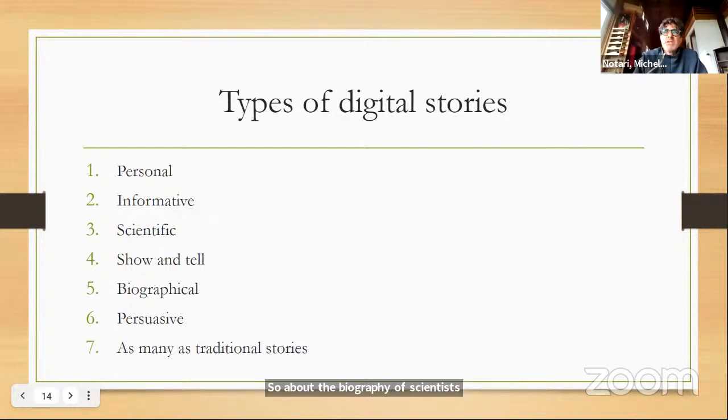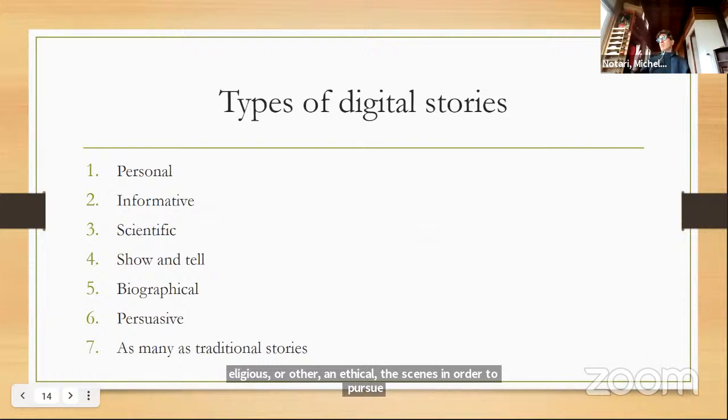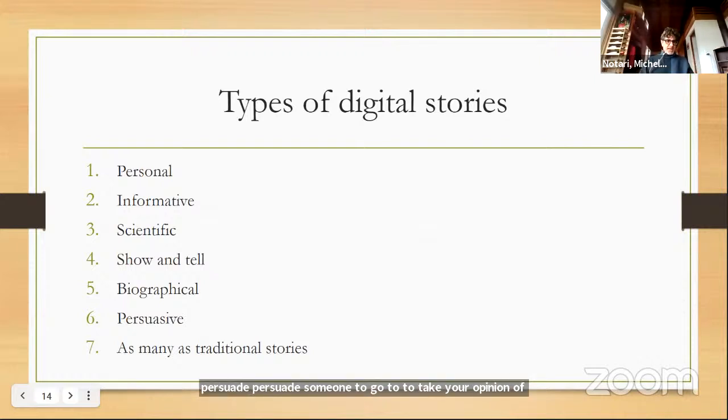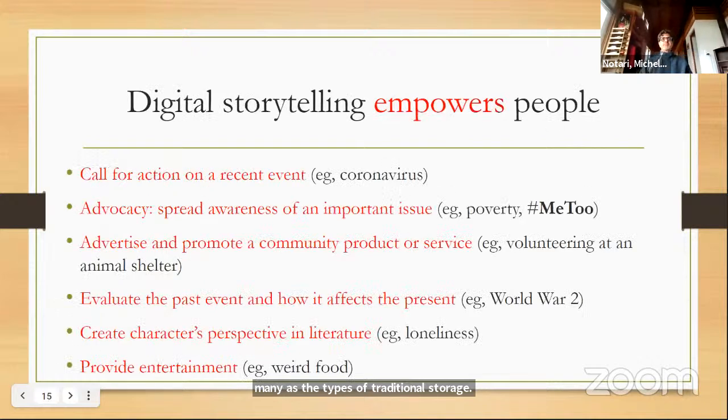It can be something used for political, religious, or other ethical aims, in order to persuade someone to take your opinion. And of course, by the way, all types of storytelling you use should be persuasive. If I make a scientific digital story and this is not persuasive or not understandable, then of course it does not have the same value. And of course, the types of digital stories can be as many as the types of traditional stories. Per se, you can make a digital story out of any traditional story.